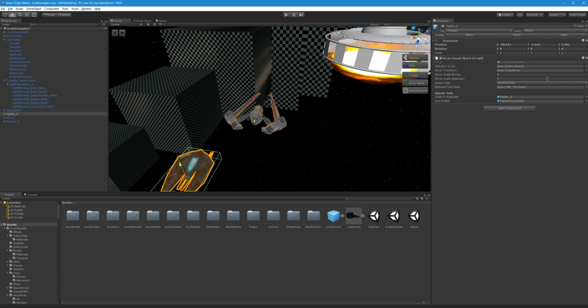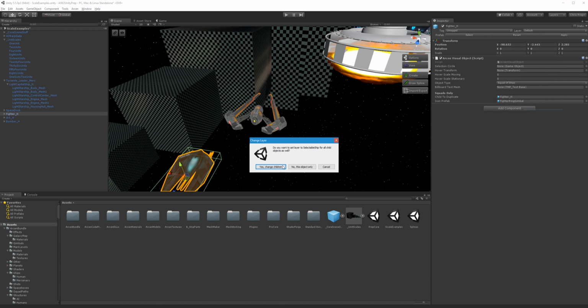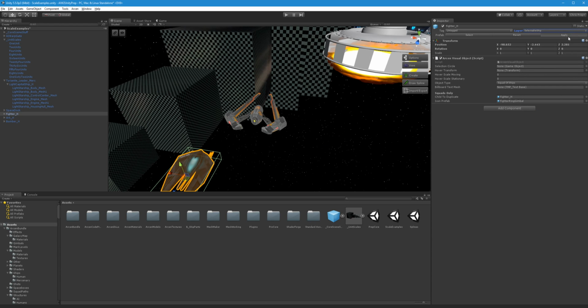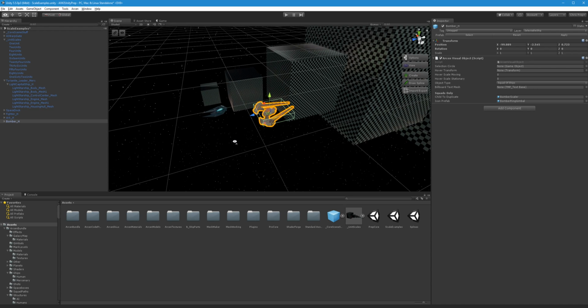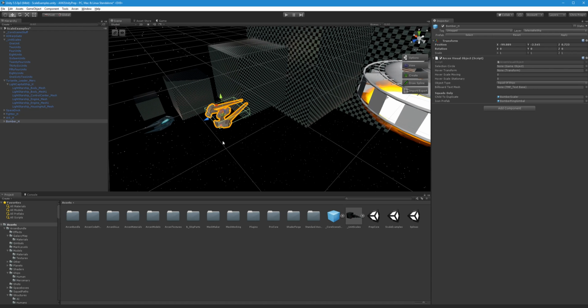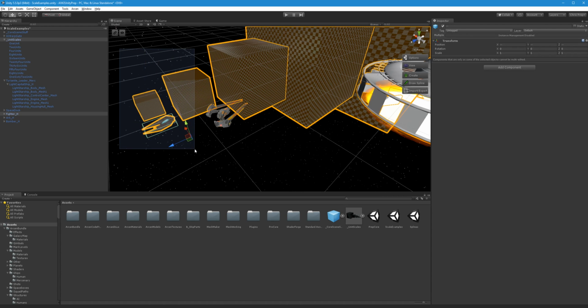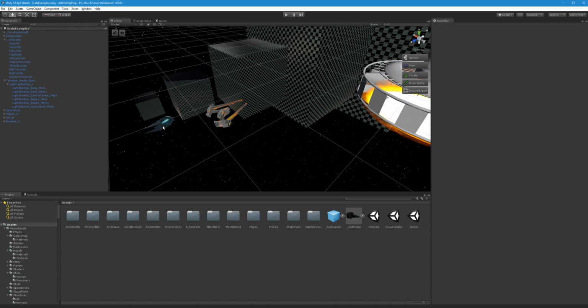And on the fighters, same deal. Default, selectable ship. Yes, change children. Don't forget to apply. Fighter and bomber. And then next time when we're back in the game, after we rebuild the asset bundle, we should be able to drag select across the individual ships within there, which will cause their entire squad to get selected, of course.